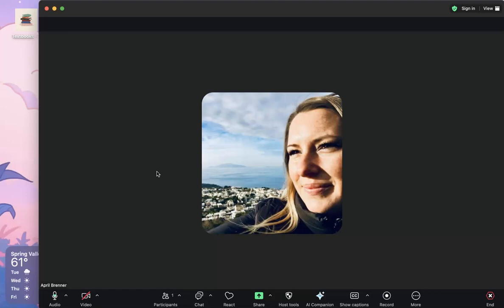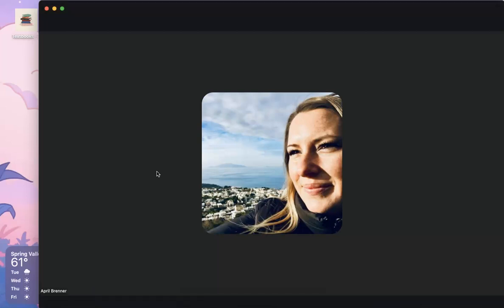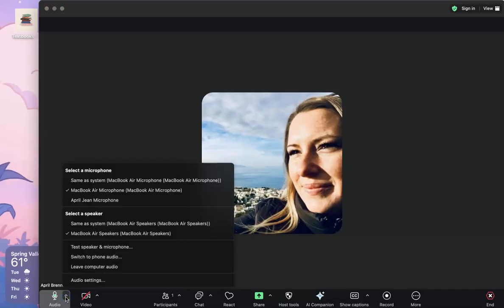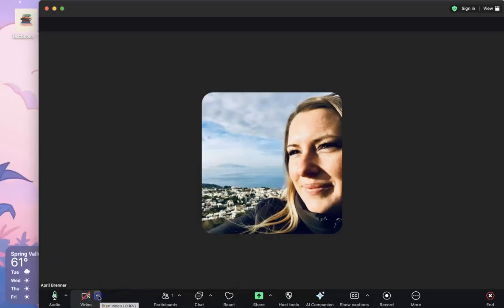A couple things that we need to get straight as far as housekeeping goes. Once everyone is in the Zoom room, you want to make sure that we can hear you and that we can see you. Okay, so I'll start with the audio. The audio button is down here. I am unmuted. You can see my little microphone graphic going up and down. You can hear my voice. If you need to change what microphone input is being used, then you can do that by clicking the caret.